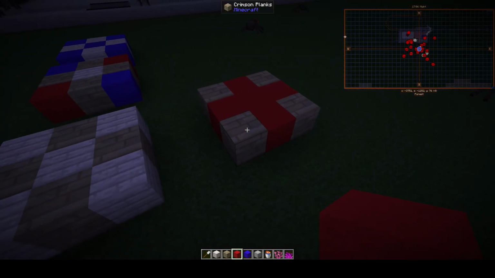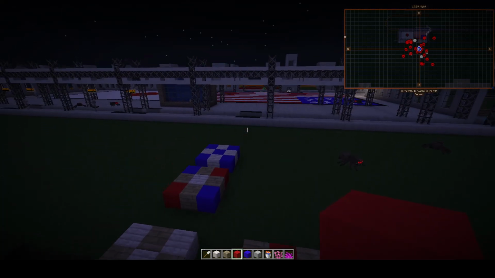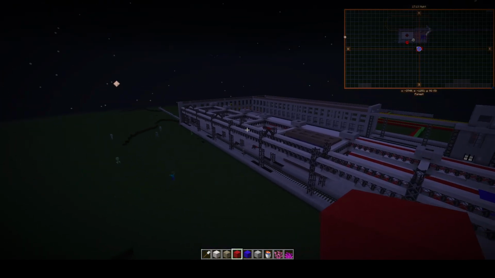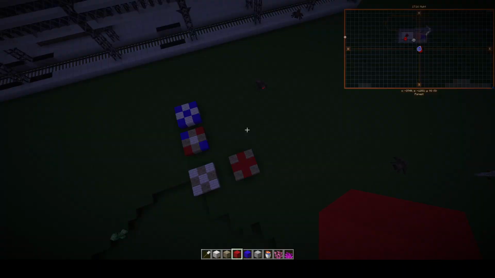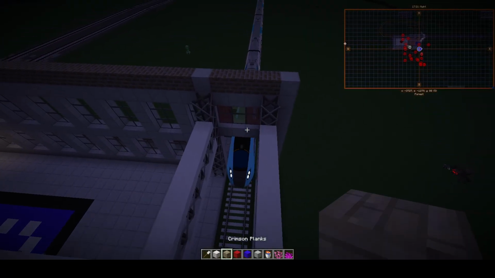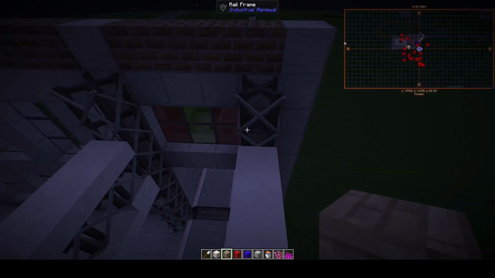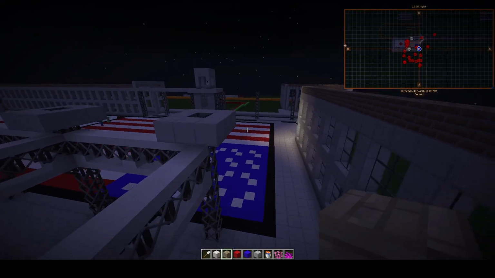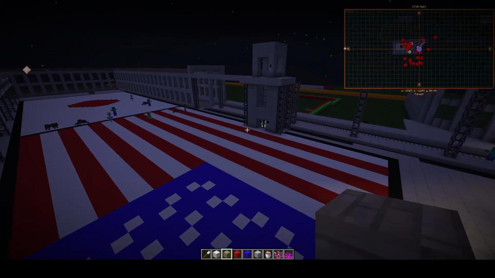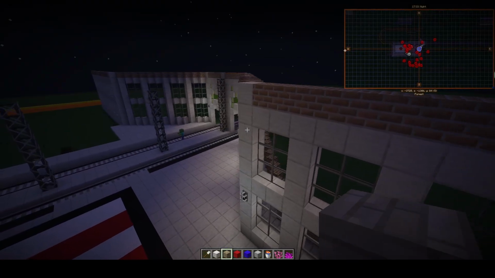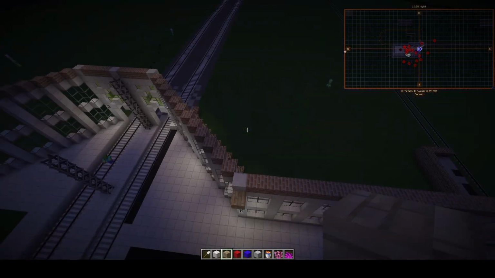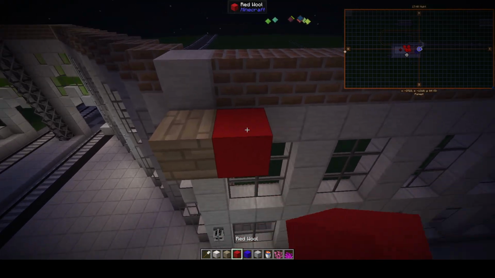I kind of like that. But though, how would that look on a large scale? Let's see. Well, let's start with Crimson. Yeah, let's start here. We got cross patterns, so it'd be red.